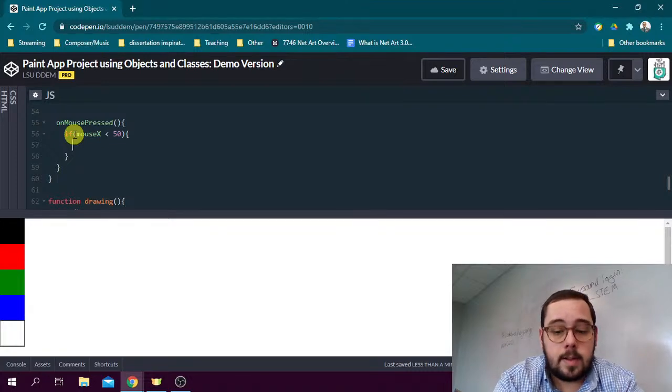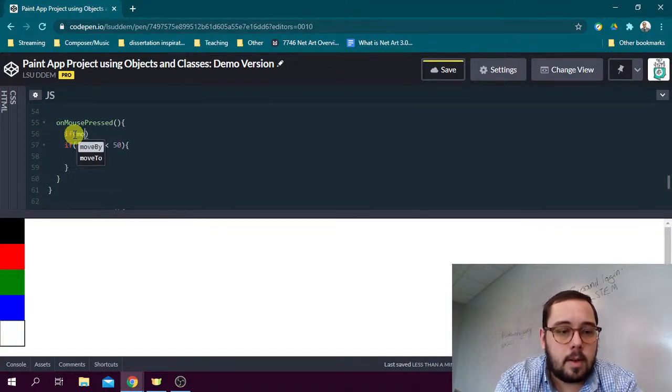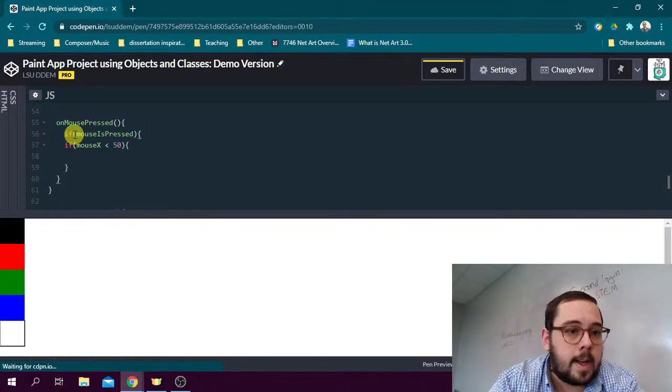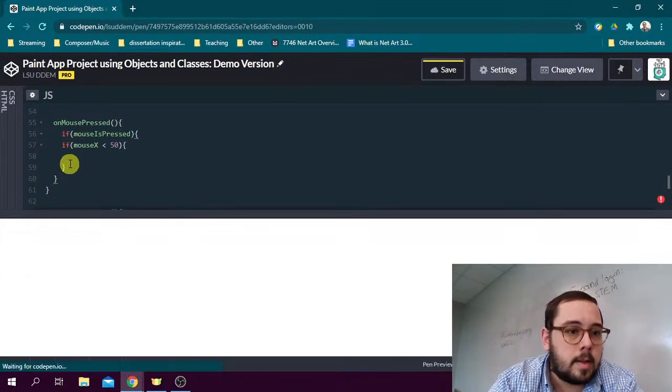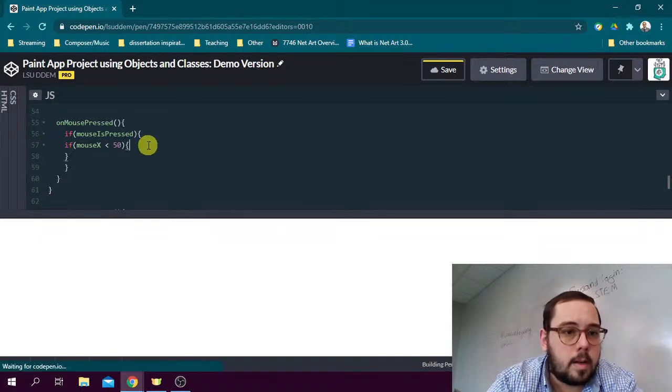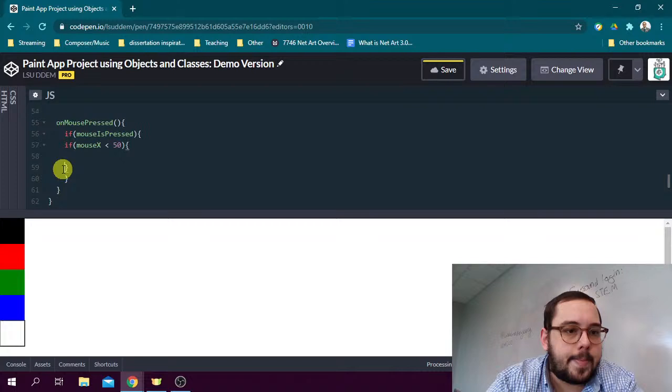So we'll say if mouse X is less than 50, but we also want to say if mouse is pressed. So I just want to move that brace down to here. And then there we go.